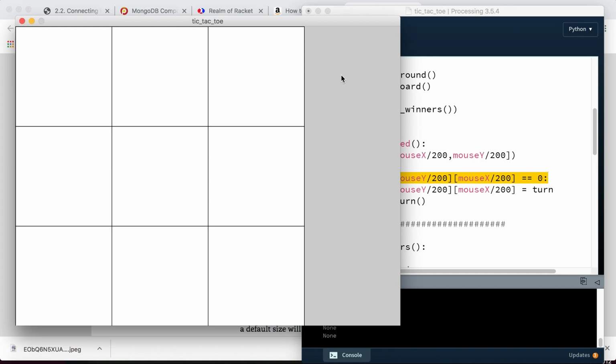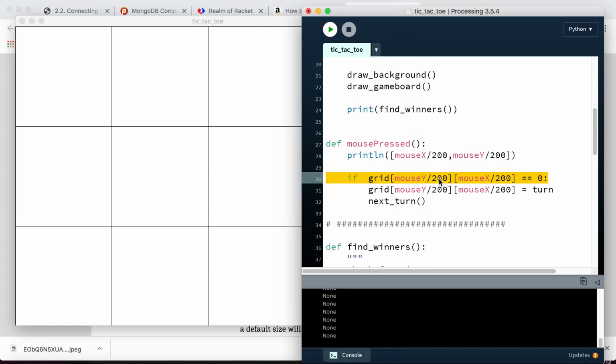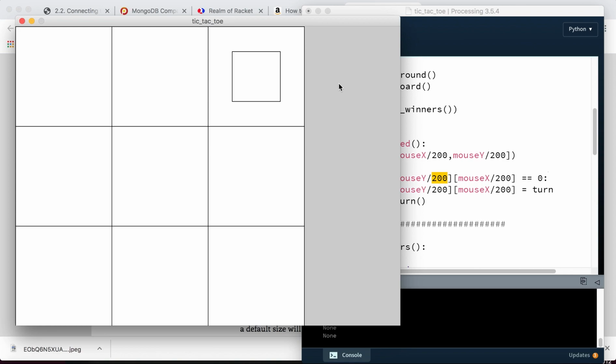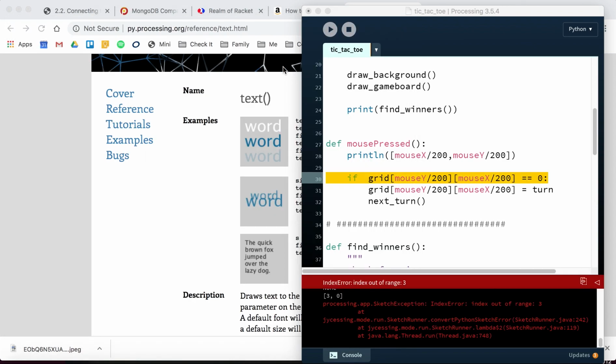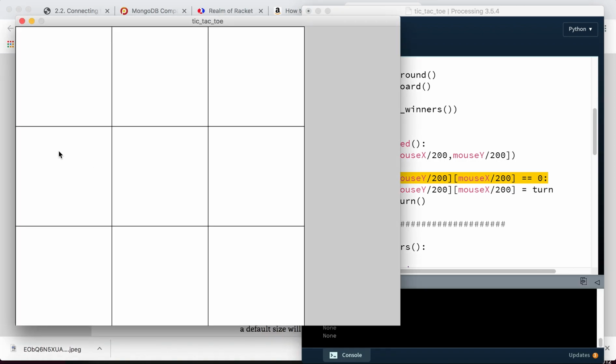Column 2, what happens here? Well, we still get the value. This is actually 200, 400, 600, so we are clicking somewhere around 700. Every time we divide by 200. So 700 divided by 200 will give us a 3, which makes sense. 3 point something, but we drop the decimal because this is column 0, this is column 1, this is column 2. This column, if it existed, would be 3.